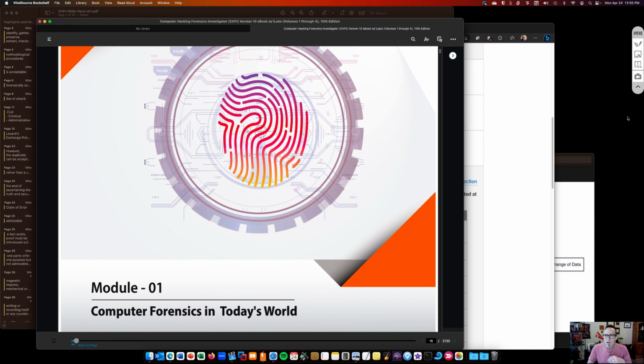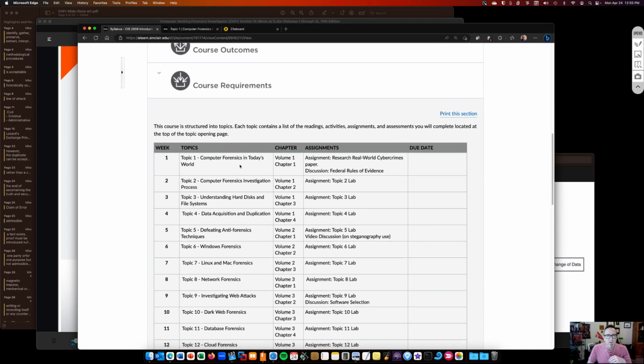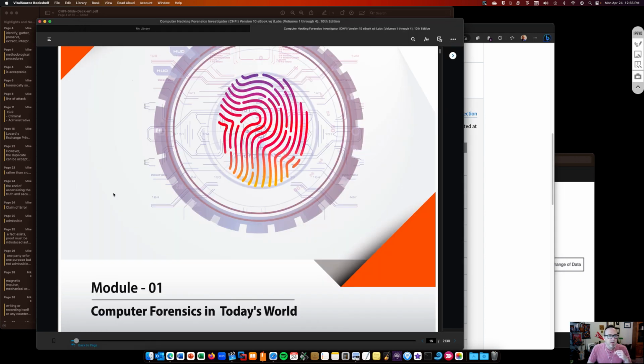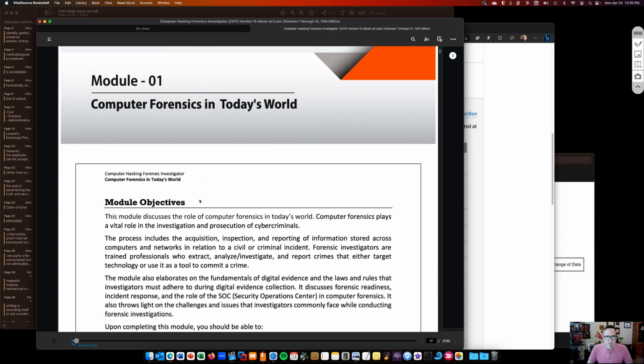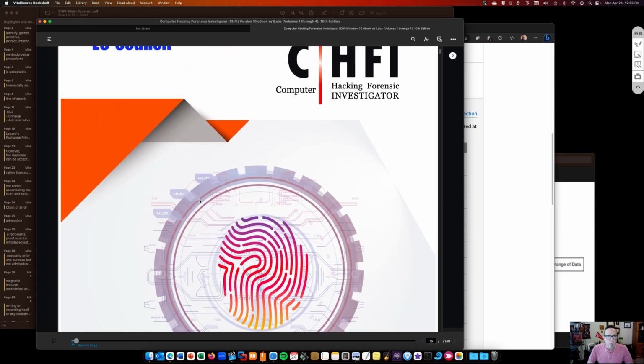So it's not too much here in demo or technical. This is really just about forensics in general. Again, I'm not going to read you the chapter, and I'm not going to go over all the slides. There's an extensive slide deck, fantastic material. I want to highlight things that I think are important out of this. So we will start talking about that.